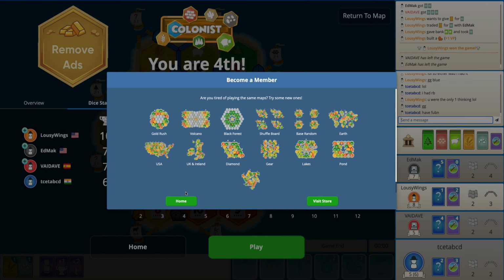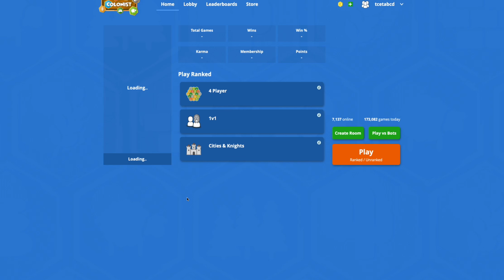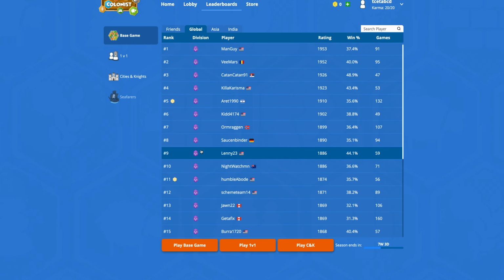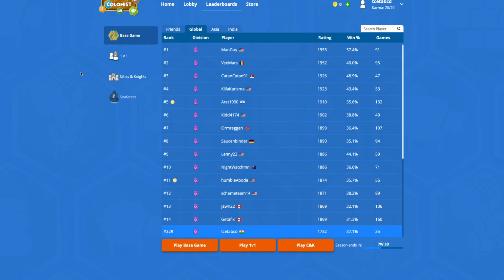Yeah. So with that loss, I end up in the fourth position, which is quite unfortunate. And where does that put me in the rank? I'm still in the top 250, so I didn't drop a lot. Or hasn't this updated? I thought this update was quick. It is worse. So yeah, still at 229, and it is what it is.